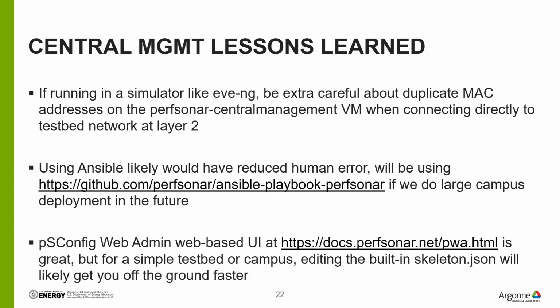One thing I really wish I would have done is use Ansible. The perfsonar playbooks are really neat. That would have really cut down on some of the human error I had when I was just trying to figure all this out for the first time. If we were to do a larger deployment, I would definitely be pushing to do that just to make everyone's life easier to mass deploy. Whether it's Raspberry Pis or x86 servers or any type of perfsonar node, using Ansible definitely would have made things a little bit less likely for me to fat finger.